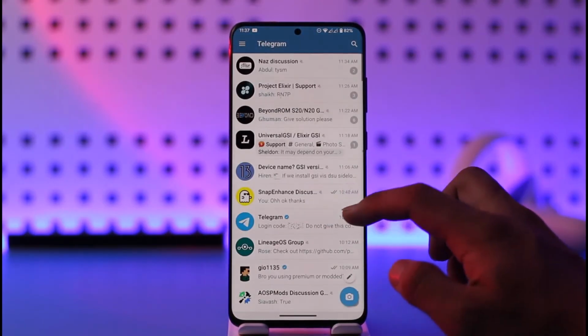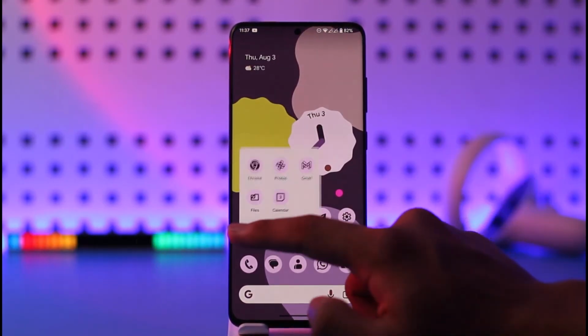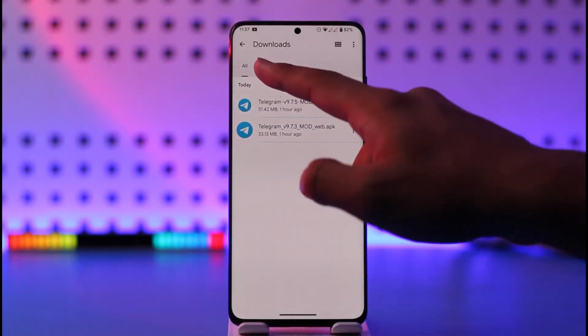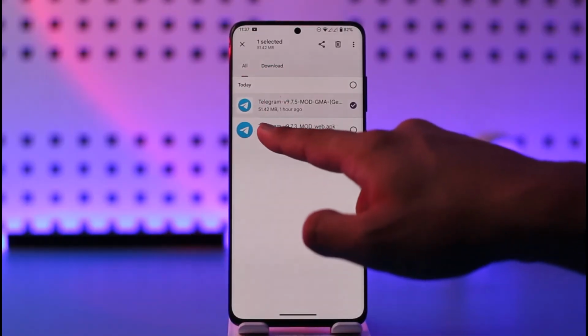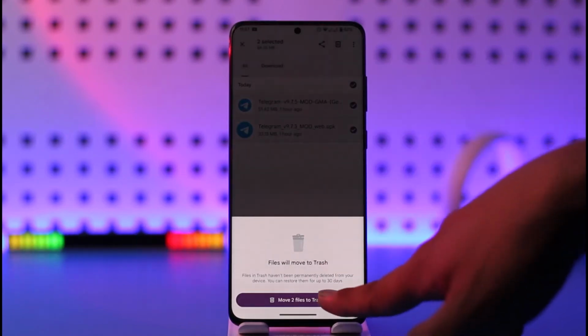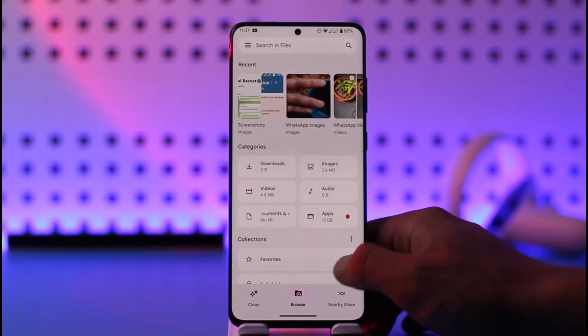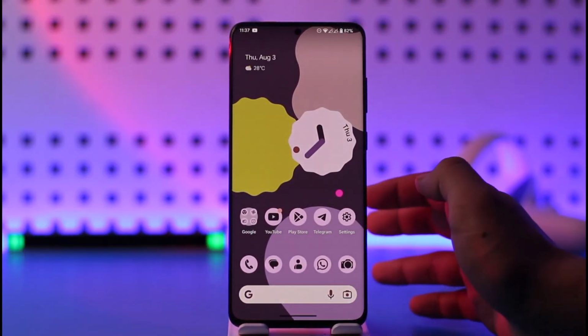The other thing you can also do is just a bonus tip. Go ahead and open up your file manager application, go to the download folder. Inside the download folder, you'll also be able to find the Telegram folder. You can go to that Telegram folder and then remove all those respectively. That's all it takes to delete Telegram photos and videos.